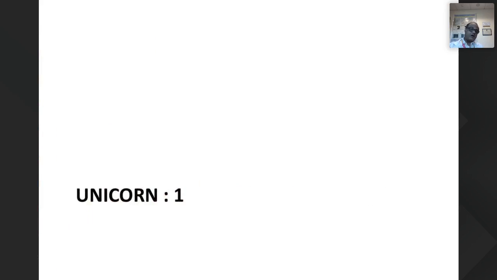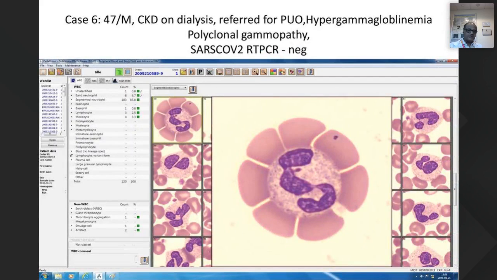Now, in addition to all these routines, sometimes you will be surprised, because as a pathologist and a morphometrist, you love to capture some unusual cases. For about 26 to 27 years, I've been in practice in laboratory medicine doing this hematology work, but we were not able to get such beautiful pictures and abnormal cells in a gist of time. So I'll show you one of the unicorns over here. So this is one case.